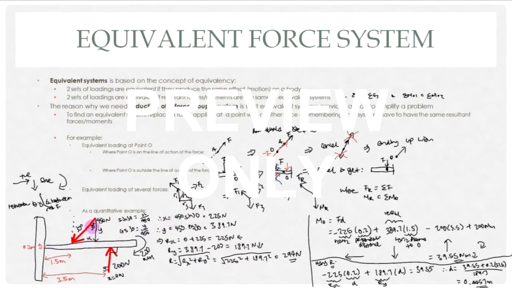So as you know, sine theta, so sine 30 is equal to opposite over hypotenuse, x over 450. So sine 30 is equal to x over 450. Therefore, x is equal to 450 sine 30, which is equal to 225 newtons. On the other hand, cos 30 is equal to adjacent over hypotenuse, so y over 450, and therefore y is equal to 450 cos 30, which is equal to 389.7 newtons. So we effectively now know that this component is 389.7 newtons, and this component on the x-axis is 225 newtons.